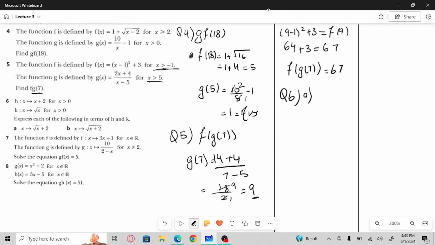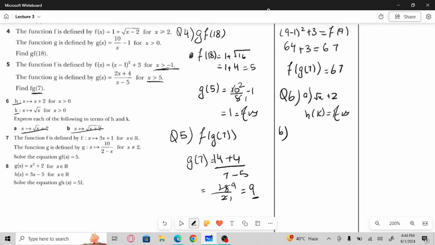So, in this question, we have to tell a way how h and k can combine to form the expressions required in A and B. So now, if we input the value of k into the function h, we will get under root x plus 2. Instead of x, we are going to write under root x plus 2, and that's what the question demands. So if we input k into the function h, we will get that answer. So that is the answer for part A.